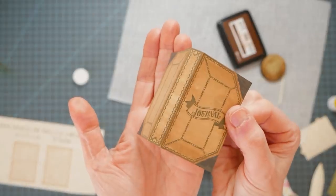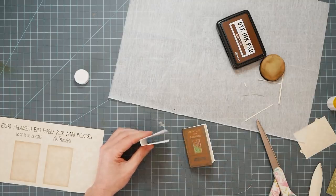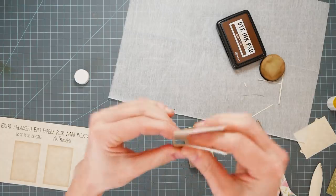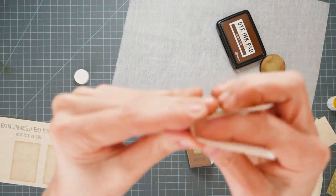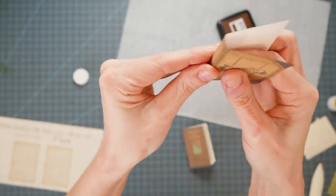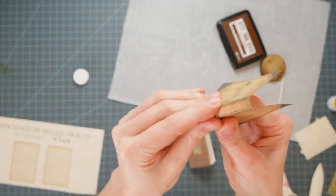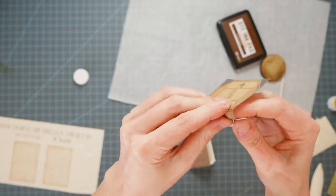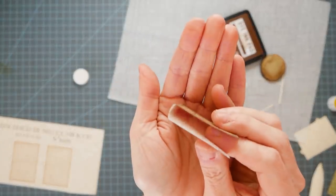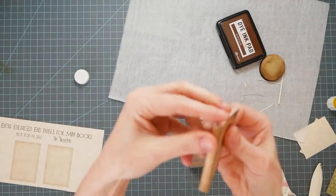So here is this one. And what you can do too, before you put your pages in there, is carefully pinch the spine, put a finger inside and kind of round the spine a little bit. It gives it a more authentic book spine look. Because these pages aren't real heavy, the little bit of round that you put will stay. So it kind of makes it cute.